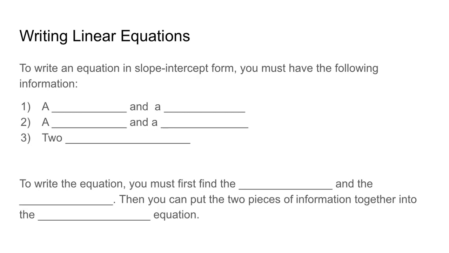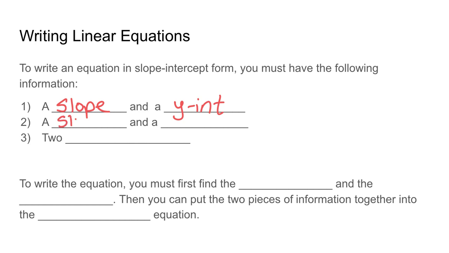So if you're asked to write a linear equation, there are basically 3 scenarios you could be given and be able to write a linear equation from them. The easiest is if they give you a slope and a point. Nope, I'm sorry, not a point, a y-intercept. That's the easiest option. If they say, write the equation of a line with a slope of this and a y-intercept of this, boom. It's super, super simple to do that. You just put the slope in where the slope goes, the y-intercept where the y-intercept goes, and there's your equation. It's done.